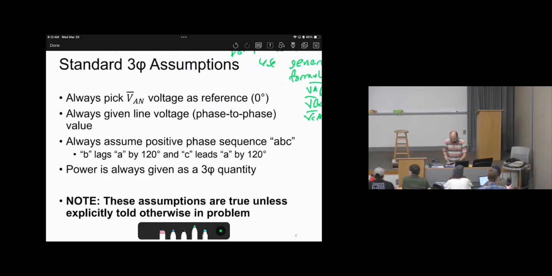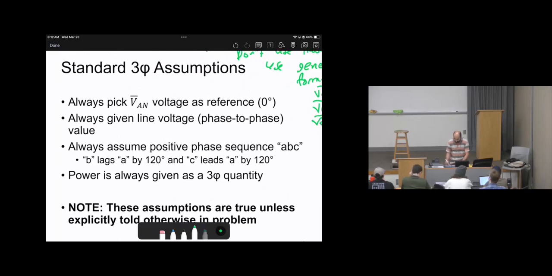So as a standard, to standardize our analysis, every time we will assume phase A as a reference. So we will pick the voltage VAN always with angle 0 degrees, if you have the choice to make this assumption. If it is given to you, don't assume it as 0. Assume what's given to you. So if you have the choice to do the analysis or to choose the angle of phase A, then choose it. Sometimes it can be given, just use what you have.